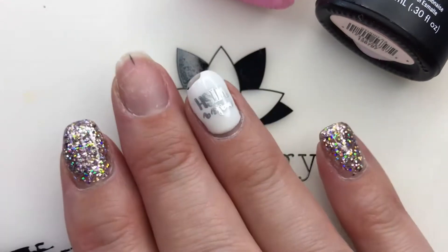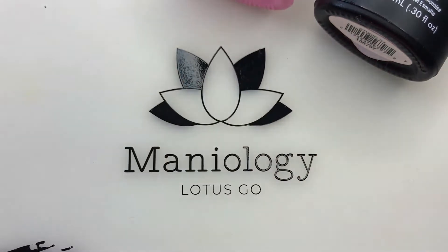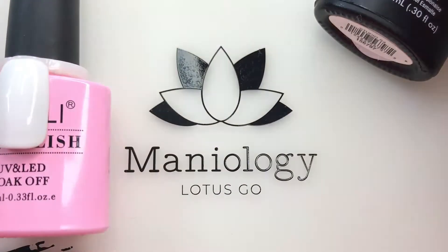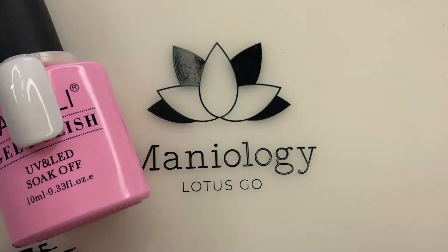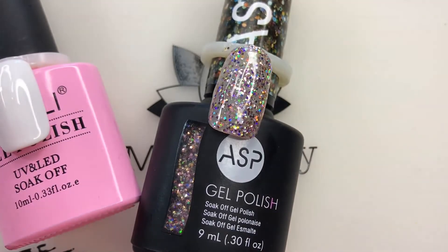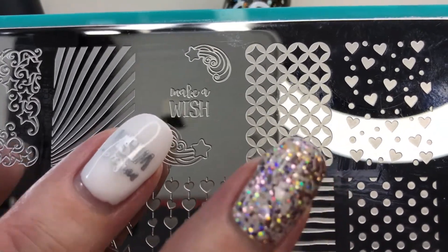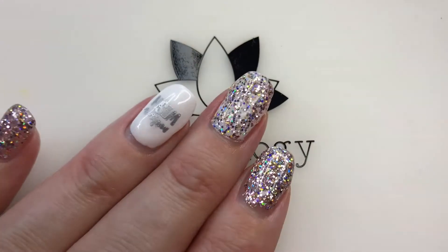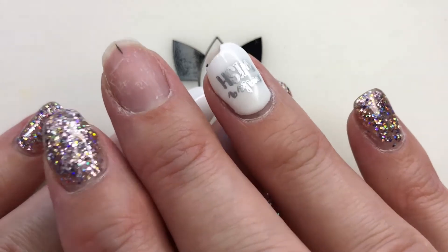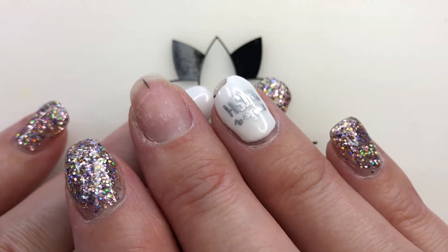I'm going to have to do some love and care with both of them, because this is a good week and a half worth of growth. I don't know — you guys help me figure out what I want to do next, I'm not quite sure. I just wanted to share my last manicure: the I'm a Lee white, my new Studio 54 color by ASP that I love, and Make a Wish — because I'm always talking about positivity and happiness and doing good things in the world. Have a great day, and until we meet again, I hope you decorate every nail you got — bye!